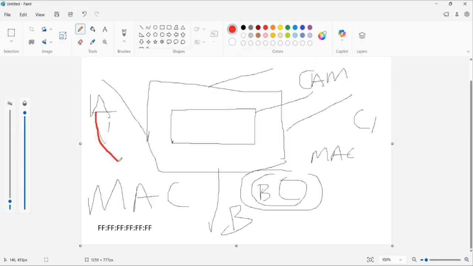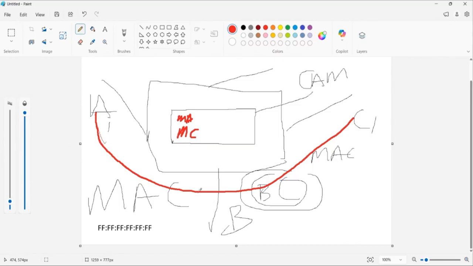This PC A, please don't mind my drawings. Just follow me. PC A wants to talk to PC C in this network. The MAC addresses are already here. Let's say MAC A for system A, MAC C for system C.